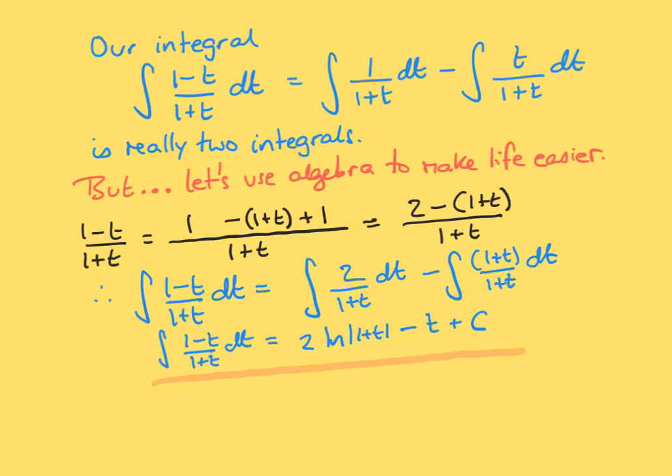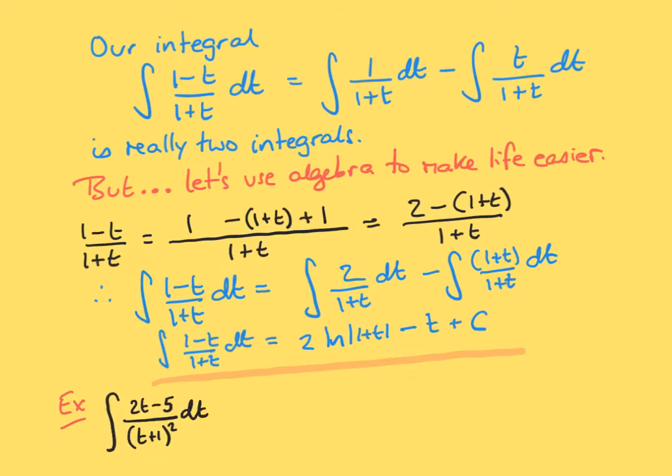And this is really leading into topics like polynomial division, but it's a fairly simple algebraic manipulation, and it makes life easy for us. So if you'd like to have a go at another exercise of this form, what you can do is you can calculate the following integral. So it's 2t minus 5 divided by t plus 1 all squared, integrated with respect to t.